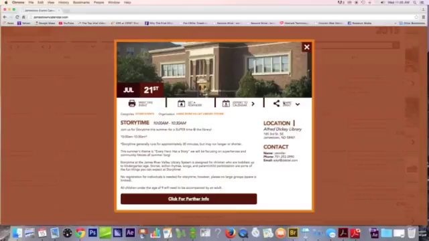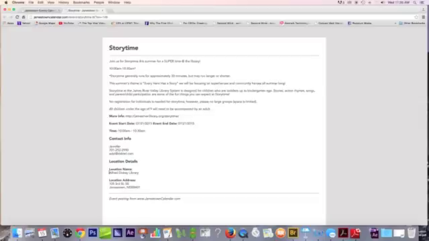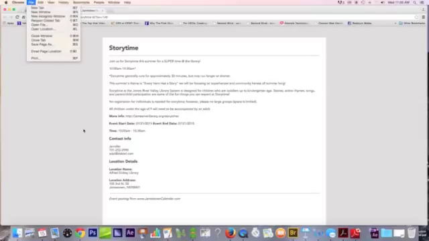The first one is to print this event. If you're an organizer and maybe you want to just hand out some flyers or some of the specifics on it, all you have to do is click this print tab and it will automatically open it up in a new tab in your browser. And you can go ahead and click print from your browser and just print that page. This is also helpful if you want to just hang up the details maybe on your fridge.